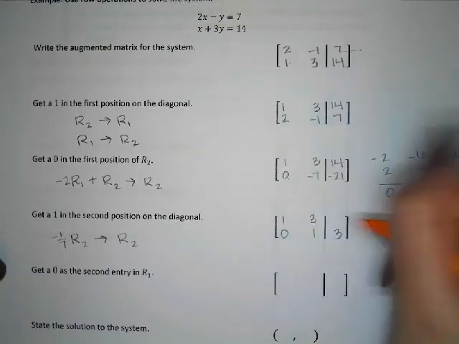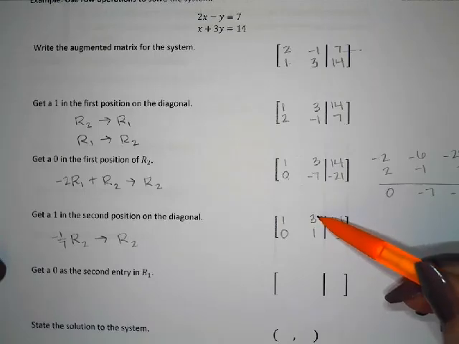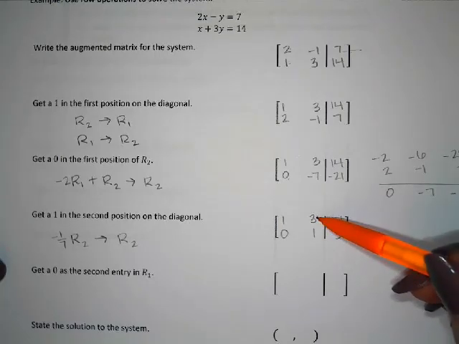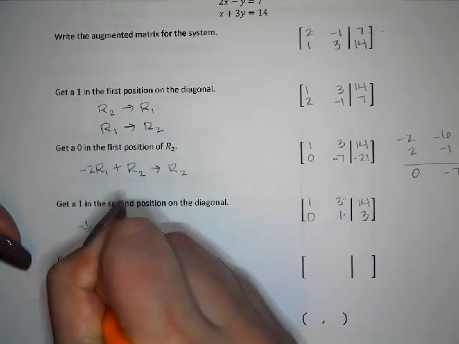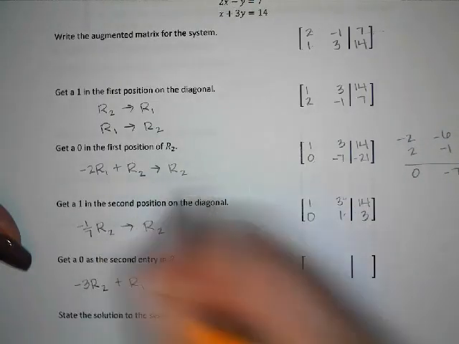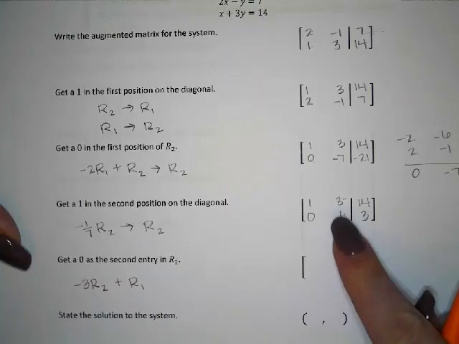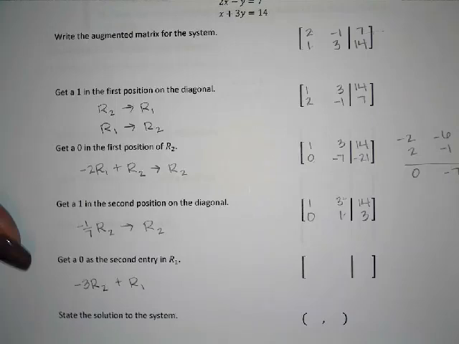Okay? And now that I've done the other one, I have to do a 0 right here. So to cancel out a +3, I need a -3 to add to that +3 to cancel it out. So row 2 is going to have to multiply by -3 and then be added to that +3 to cancel it out. So row 2 multiplied by -3 plus the +3 is what's going to make that cancel out and give a 0 in that space. And -3 times row 2 plus row 1 is going to replace my row 1.